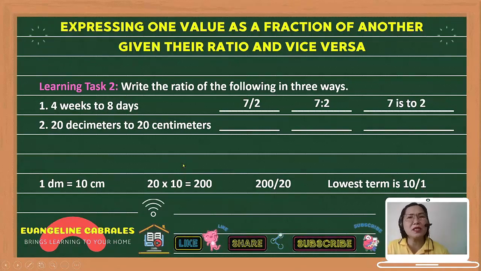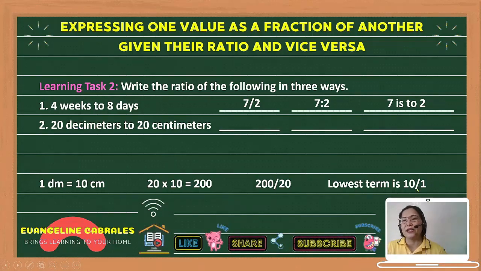By the way, bakit ba sa mas mababang unit dapat i-convert? Bakit hindi i-convert yung centimeters sa decimeters para magpareho sila? Mas mahirap kasing mag-convert ng mababang unit papunta sa mataas kasi magdi-divide ka. O gusto nyo bang mag-divide? Diba? Mas madaling mag-multiply kaysa sa mag-divide. Kasi when you convert bigger unit to smaller unit like these two examples, mas madali kasi magmumultiply ka lang. So that's the reason kung bakit sinasuggest ko sa inyo na convert the bigger unit to smaller unit para maging pareho ang units ng ratio.